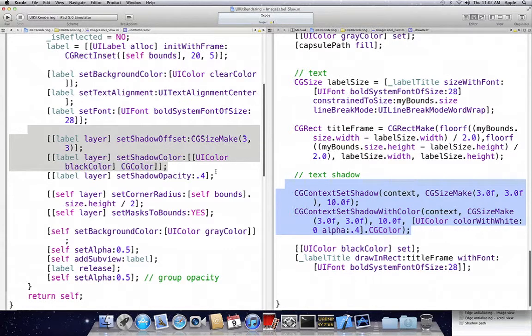There's one thing you should be careful about: Core Graphics draws as soon as you ask it to draw. With Core Animation, you can set the property, and it's going to be rendered after the transaction gets committed. Here, as soon as you say draw, it draws. So you need to set your shadow properties before you start drawing anything, in this case, the text.